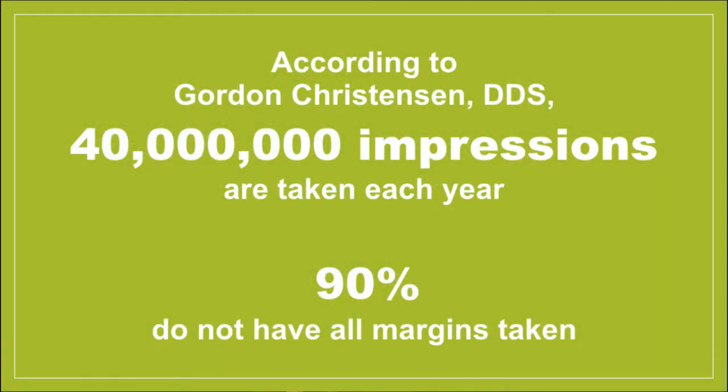Gordon Christensen said that 40 million impressions are taken every year. Yes, 40 million. Wow, that's a lot of impression material. But 90%, and this is what makes me sad, and we've seen it, 90% do not have all the margins that are taken. It's easy for us sometimes to blame things on the lab, but you're only going to get back what you give.